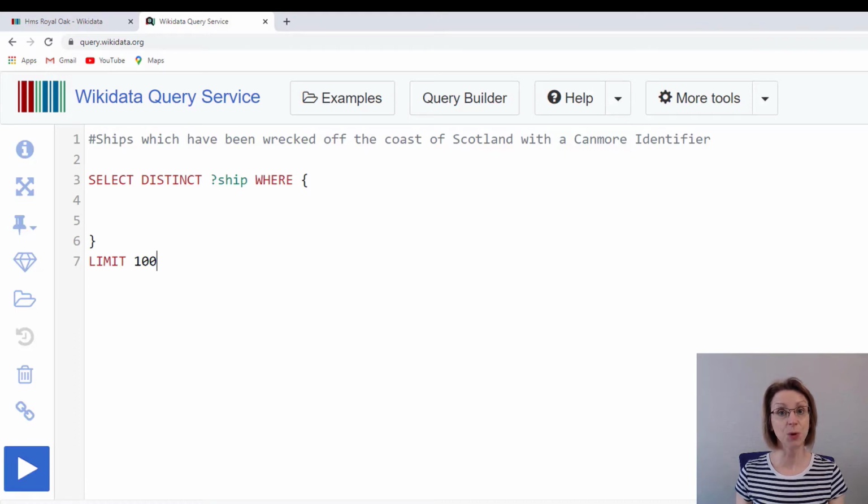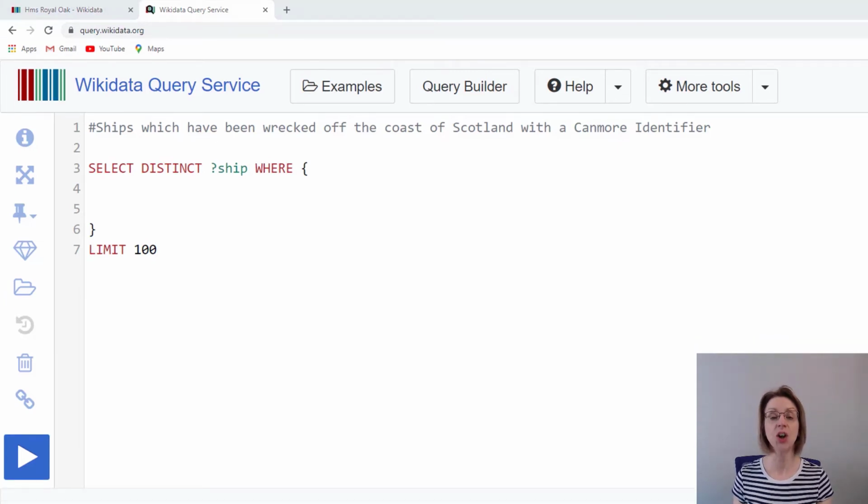Now, given at this moment we don't know how large our data set will be, and all we are trying to do is make sure our code works, for speed, I will tell Wikidata to only return 100 records if there are 100 records. Later on, I will remove this limit from our code.